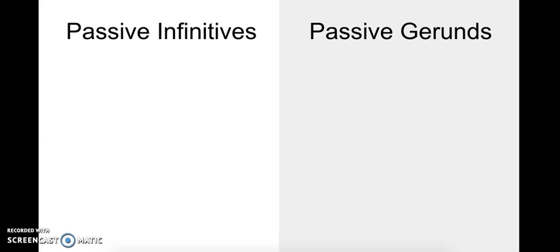So, in passive infinitives, we use the infinitives in a passive sentence. Let's have a look at an example. The bike needs someone to repair it, but someone is a subject. So we don't need someone to make it a passive sentence using infinitives. Let's replace that someone with an infinitive. What do you think?